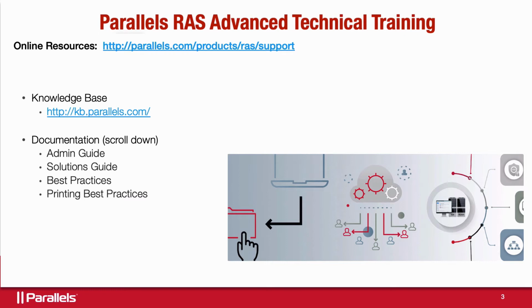I'm going to be referencing several knowledge base articles through this. And then if you scroll down all the way to the bottom of that page, that's where you'll find links to our technical documentation. The administrator guide is very useful. There's also a solutions guide, best practices, printing best practices, all sorts of stuff. It's got all the detail there that you'll need.